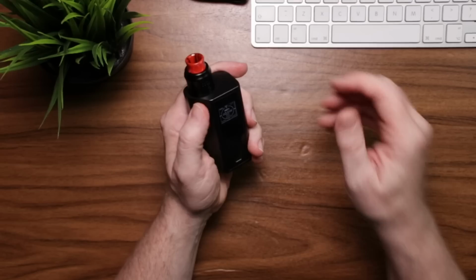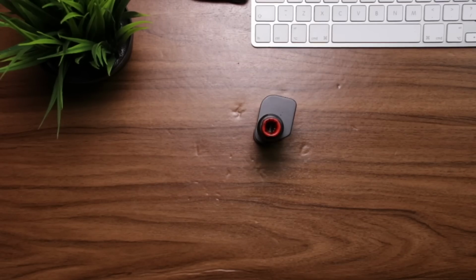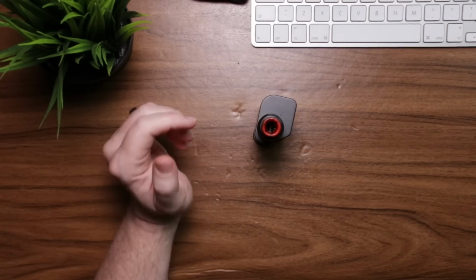So let's have a little look and see what it vapes like after I've had a cough. Excuse me. Now then, I do apologise if I have a little bit of a cough. I've got a bit of a tickle going on, lucky boy. But let's have a little vape.